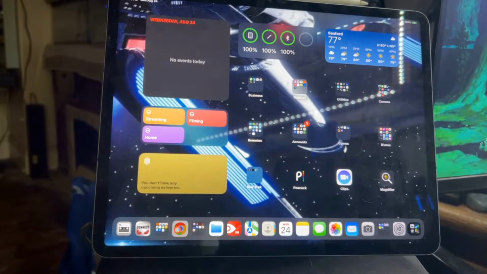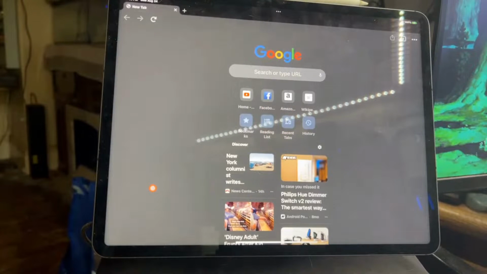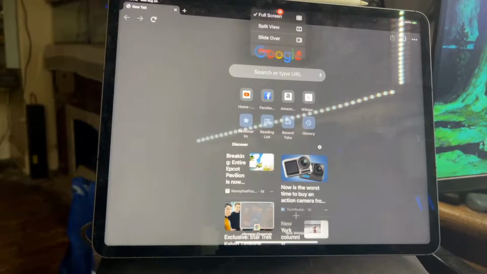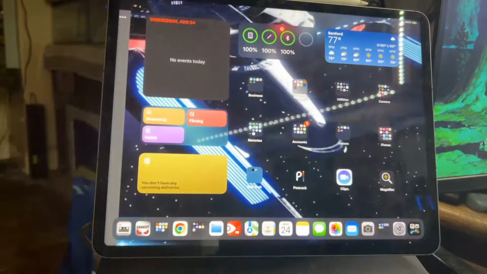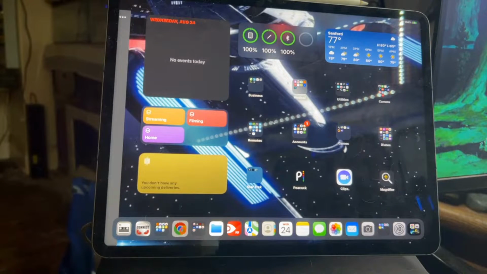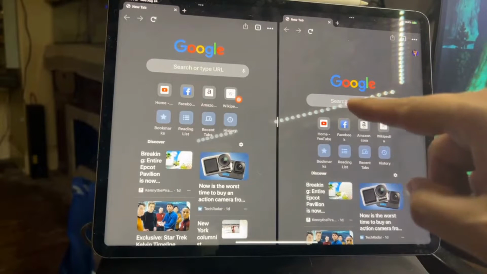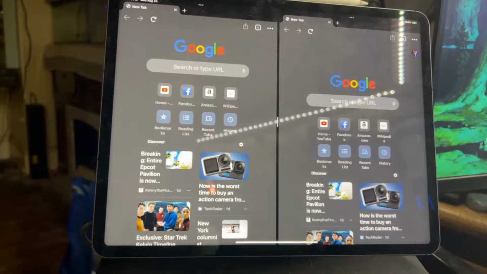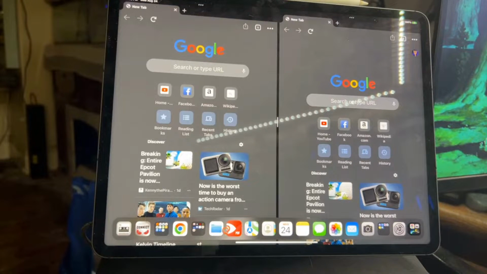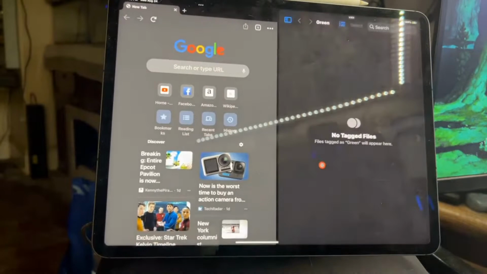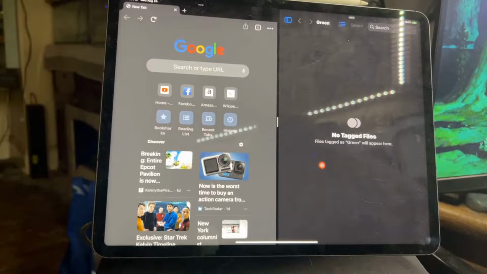So, regular split screen mode: you open your app, you can click the three dots on the top, and go to split view, and then we can pick another app, and then we have two windows open of the same app, or you could pick a different app. So let's go ahead and bring up my taskbar. We'll bring up our file system. So that's your traditional multitasking on the iPad. You have your split view. We also have slide over.